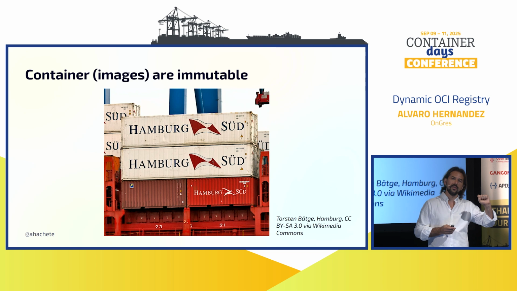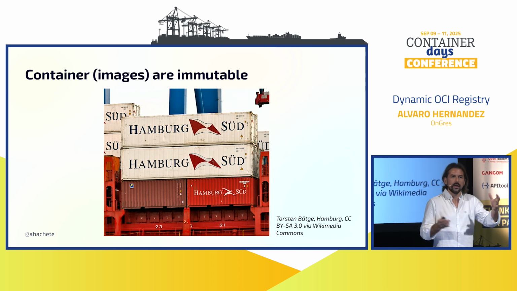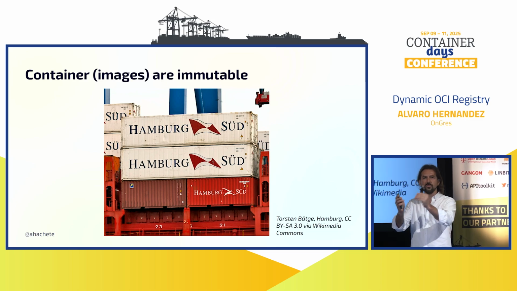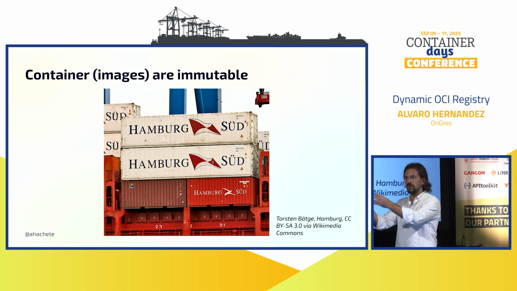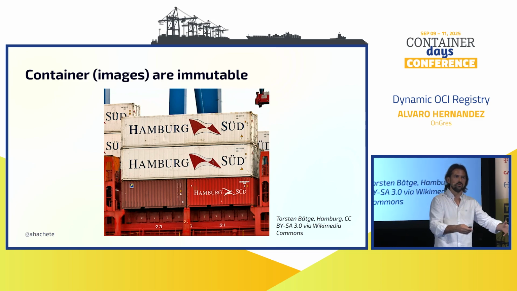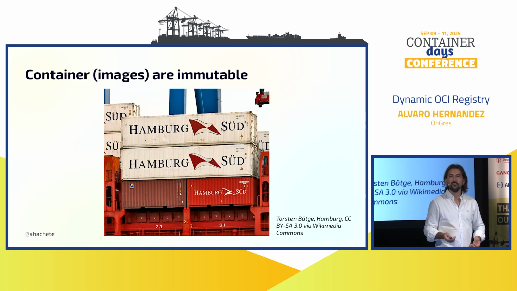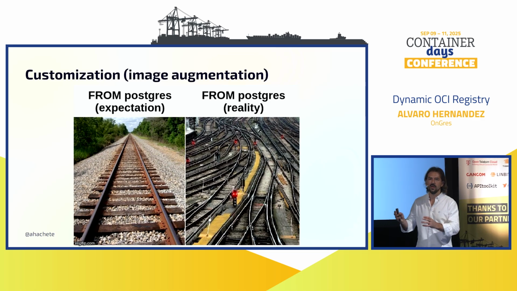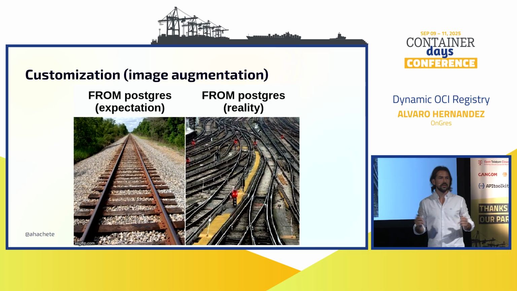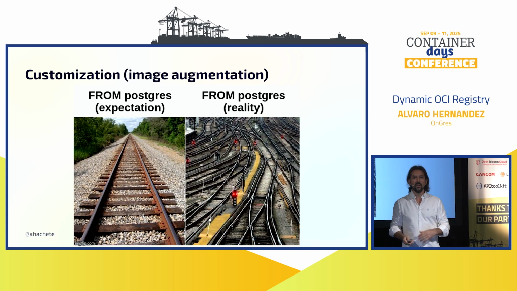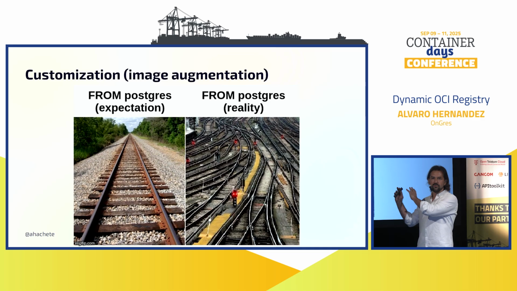However, on the other hand, being immutable means that I cannot change them, obviously. That means that if I need some piece of software that is not part of this image, not built in with this particular binary or program or file, I need to create another image. One of the best ways of doing this is by derivation or augmentation. For example, I can take a Postgres image. If I'm using Dockerfiles, I can just say FROM postgres. And this is an easy path. I just add my binaries and I'm done. Well, the reality looks more like the picture you can see on your right.